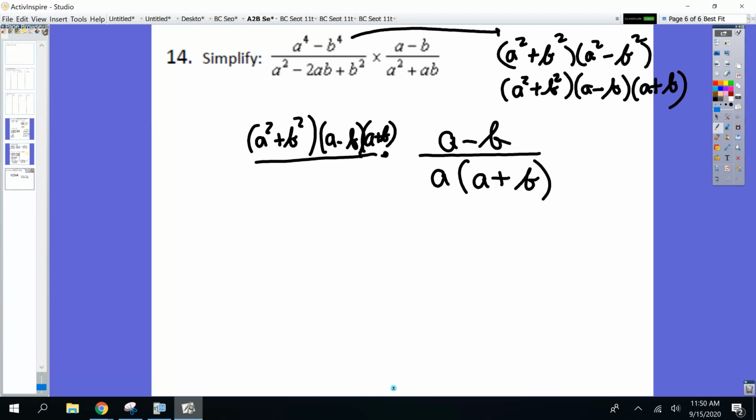No. Okay, how many terms? 3. Everyone with me so far? 3 terms. What's the number out in front? 1. I think we know how to do 3 terms with the 1 out in front, right? Multiplies to, what's the C value? 1. Multiplies to 1 but adds to? -2. Okay, that's all this is. Multiplies to 1 but adds to -2.